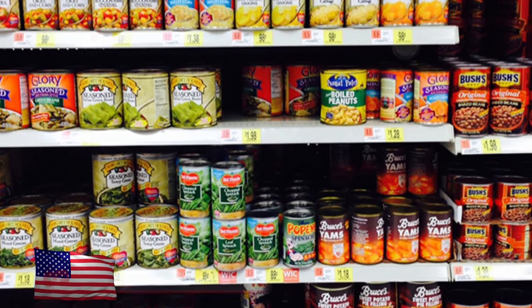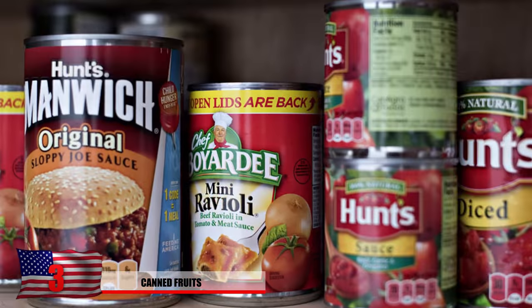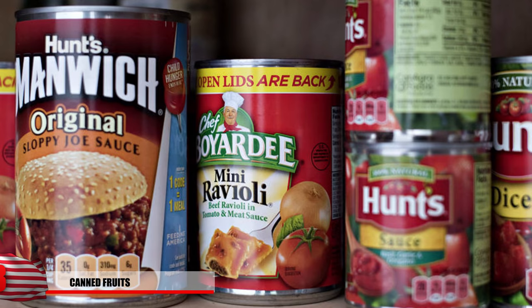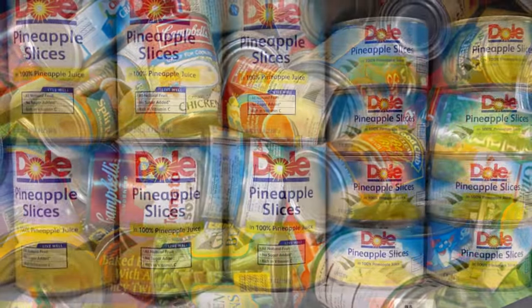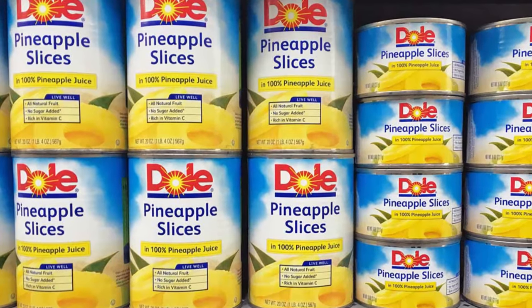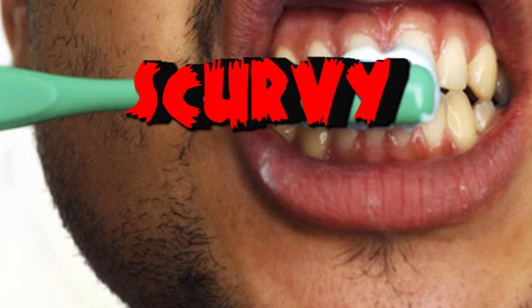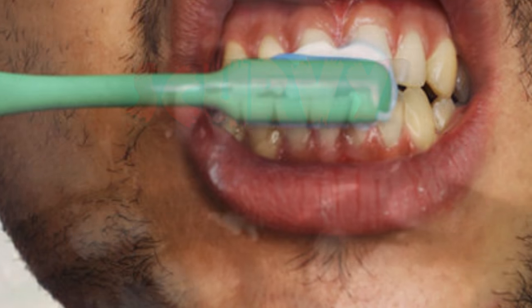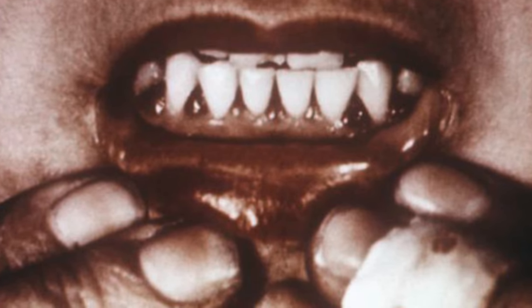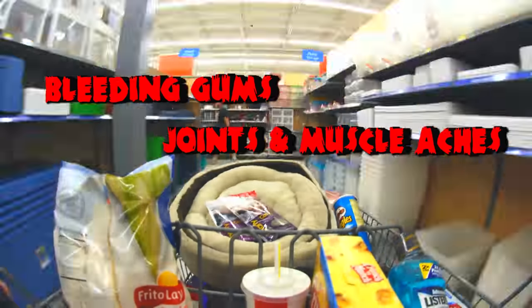Number 3: Canned Fruits. Canned food has the best shelf life and can taste fresh after 30 years, and any prepper knows this. A large variety of canned foods are available, ensuring you can maintain a balanced diet. It's encouraged to stock up on canned fruit such as pineapple, which is high in vitamin C, since many fresh fruits will perish quickly. There's also a disease called scurvy caused by a lack of vitamin C — it affected many pirates and sailors eating primarily salted meat, with symptoms including bleeding gums and joint and muscle aches. Keep that in mind when stocking up.